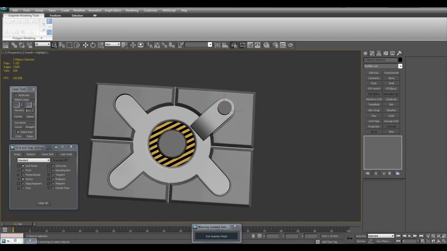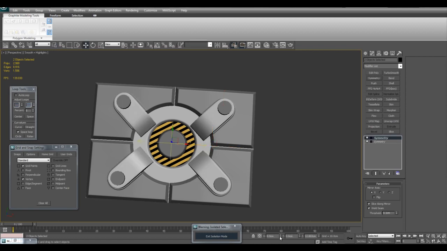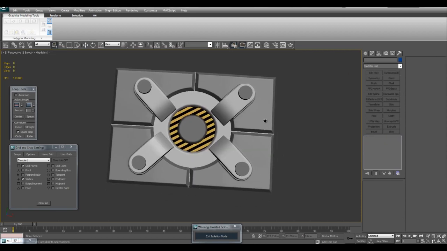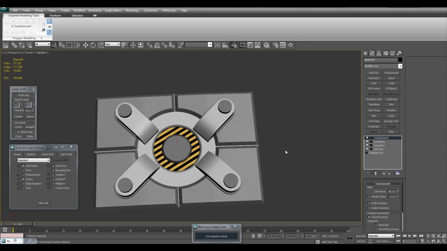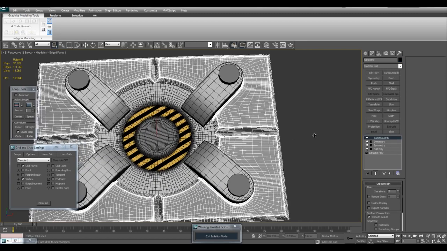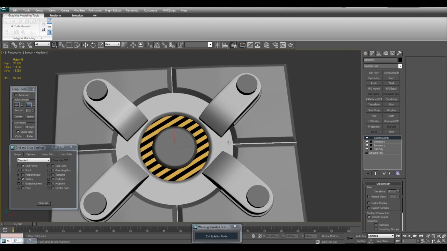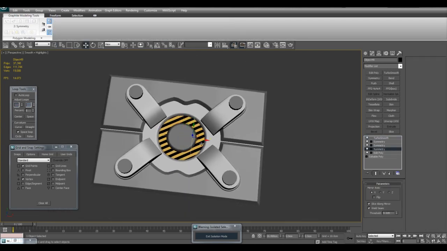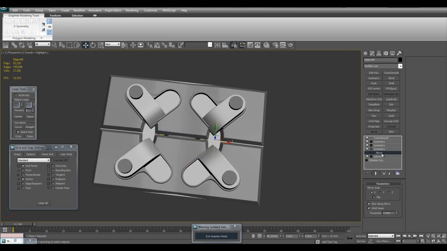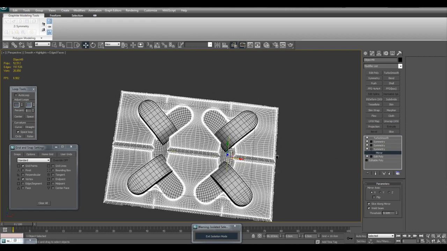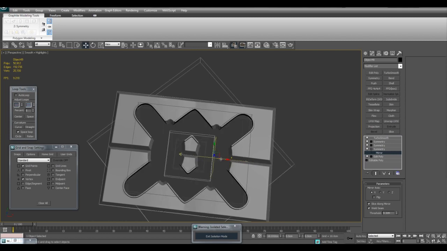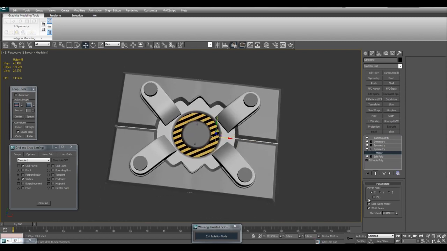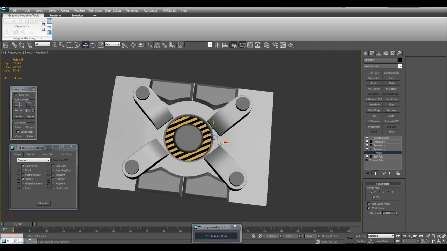And I can select this and apply symmetry. Another easy way to quickly experiment is to select this. We already have two symmetry modifiers, both in the center, Y and X. I can apply another symmetry modifier and experiment, just move around the gizmo here, the mirror sub-object, and as I move it around you can see we get different results. So this is another way to get different shapes as well.